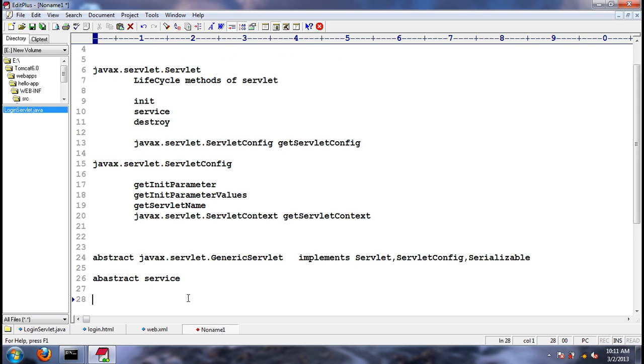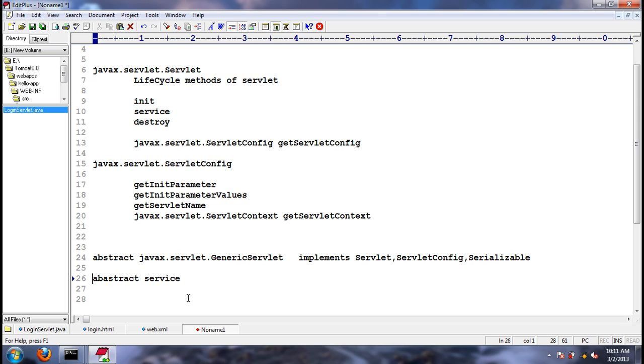In the Servlet API jar, yeah, that's what I'm telling. This is not a method which is specific to GenericServlet. It is inherited from the Servlet interface. I have written it just for your convenience, just to tell that it is abstract.